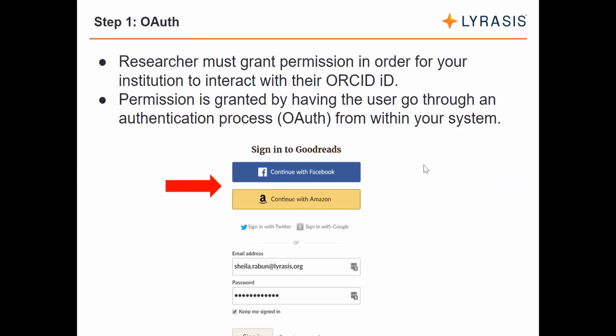For example, what I've got here on the screen is a sign-in page for Goodreads, where I can either log in directly or use my Facebook or Amazon credentials to log into Goodreads. That is an example of OAuth.